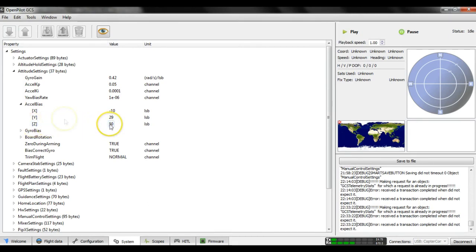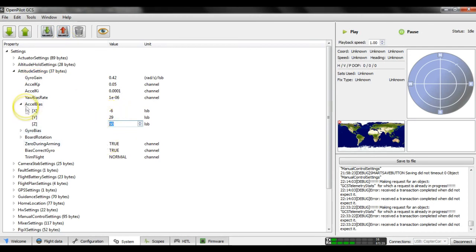So please go into the wiki and have a read of this first before you play with it. As you increase the settings, it will make either the pitch or the roll, whichever one you're changing, go one way or the other. So please go in, have a read, so that you're comfortable with that. Once you select it, you need to send it to your board, and then I also like to click save to save it as well.